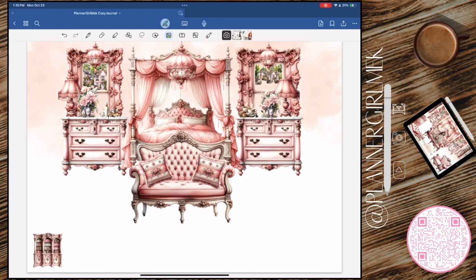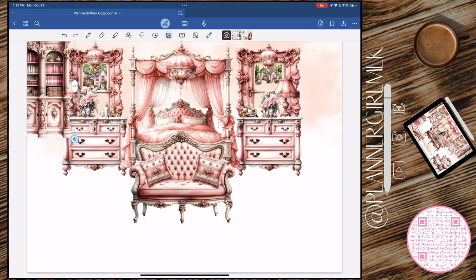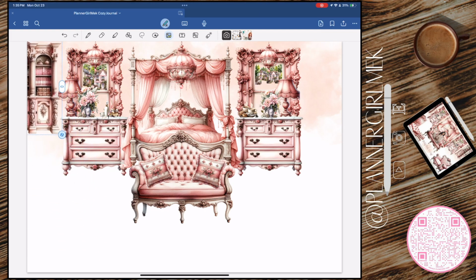But as I was saying, I took the paint splash. It's a peach paint splash. I wanted a kind of accent wall in the background, and I placed two of them back there. I couldn't show you that on the video because it was freezing. But as you can see, once you put that there, it's like, ooh, this is nice.